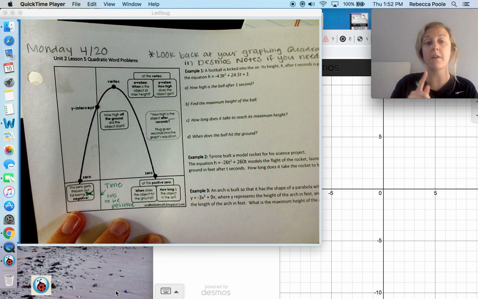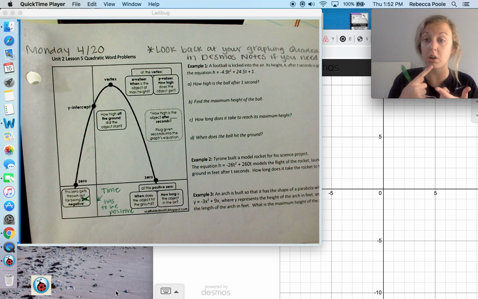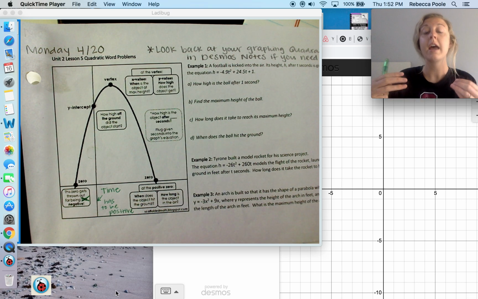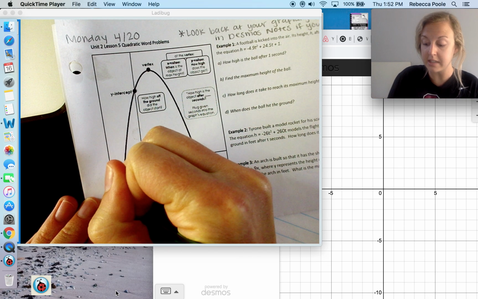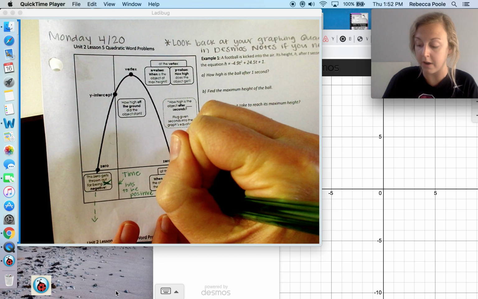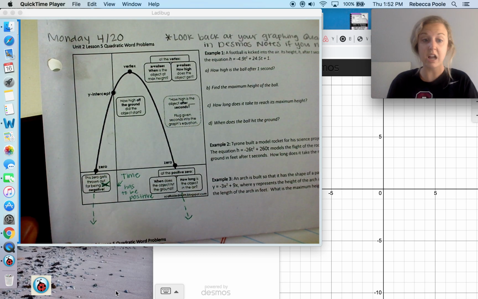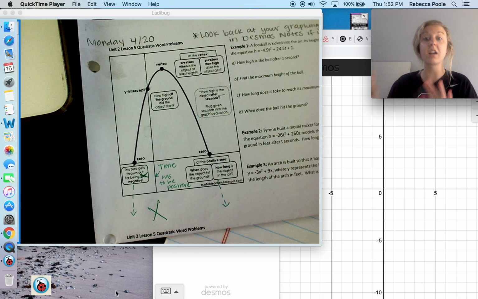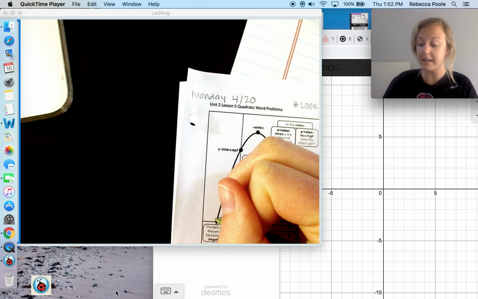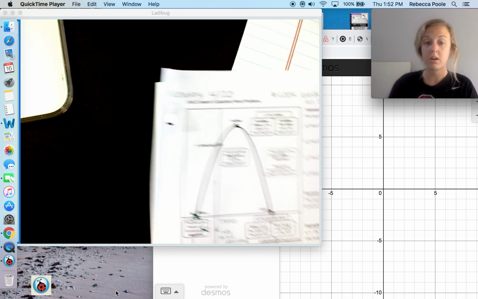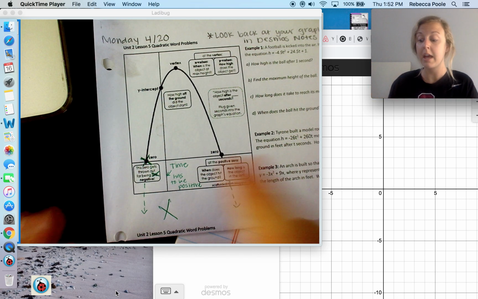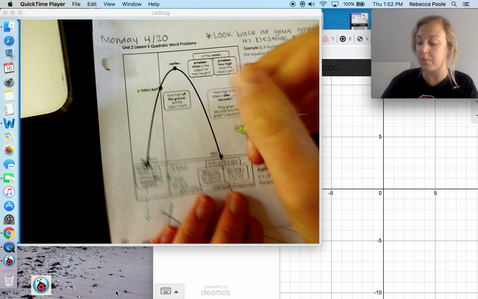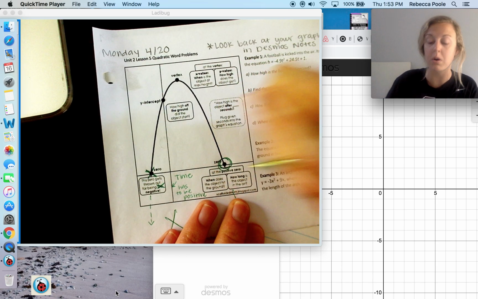So this is the first big difference between just the graph of any quadratic and the graph of a quadratic that models a real world situation. In the real world, this does not keep going on forever, okay? That's not going to happen in the real world. It's going to stop. Now, this x-intercept is negative, which means time or distance, whatever you were measuring, is going to be negative, so we can't have that one. This is going to be the one that we're concerned about.